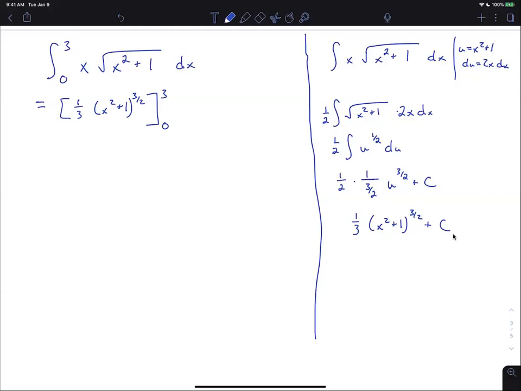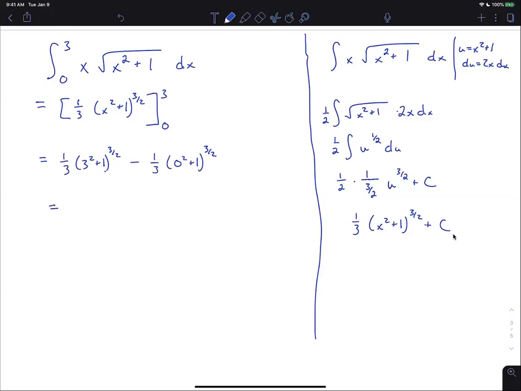If you want C to be 19, that's fine. You put plus 19 in there. And then you put brackets after, or a vertical line after, and say, okay, from 0 to 3. And what that notation means is I'm now going to plug in 3 to the whole thing and plug in 0 to the whole thing and subtract, and now simplify as much as possible. Does that make sense?